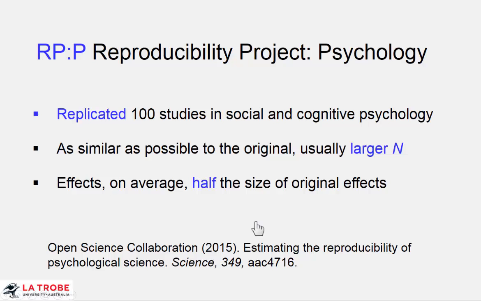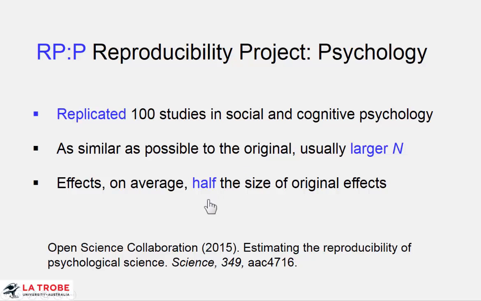There's a second big project that really hit the headlines in the middle of 2015. This worldwide project was coordinated out of the Centre for Open Science. The researchers chose 100 studies published in excellent journals in social and cognitive psychology and found labs around the world to replicate each one, one lab for each. They took great efforts to make these replications as close as possible, and of course they were all pre-registered and carefully reviewed before they started collecting data.